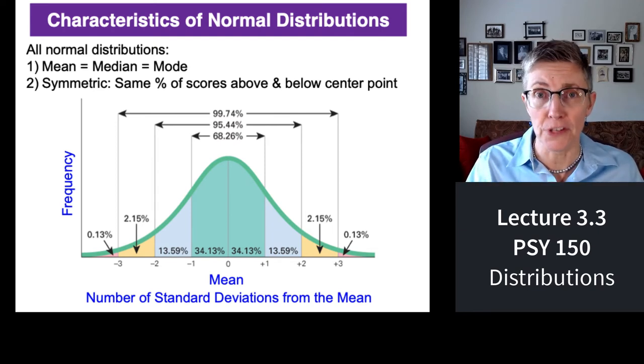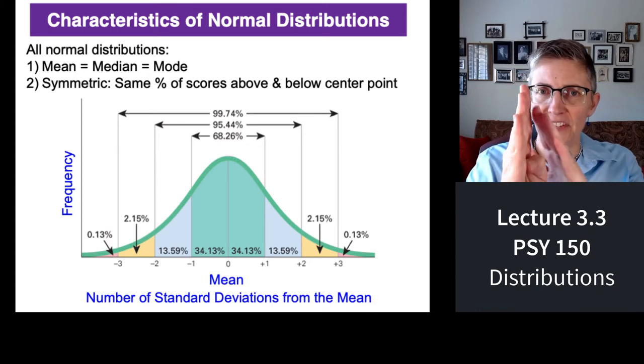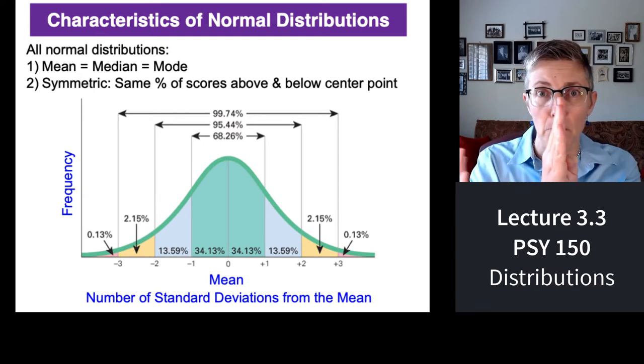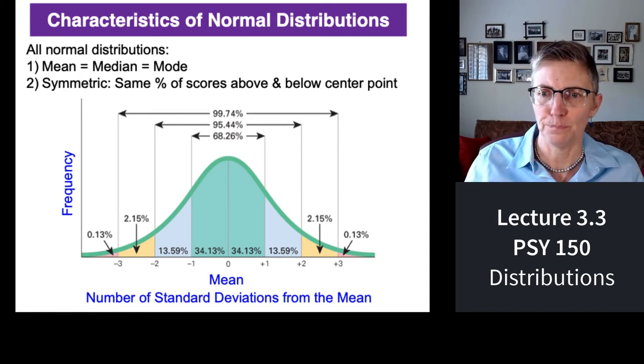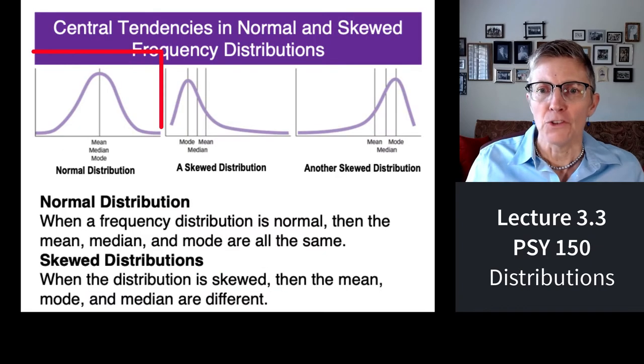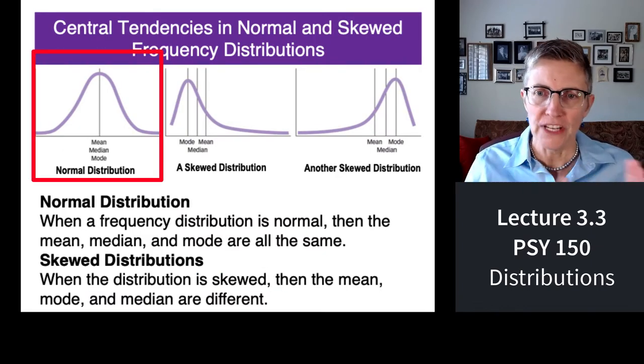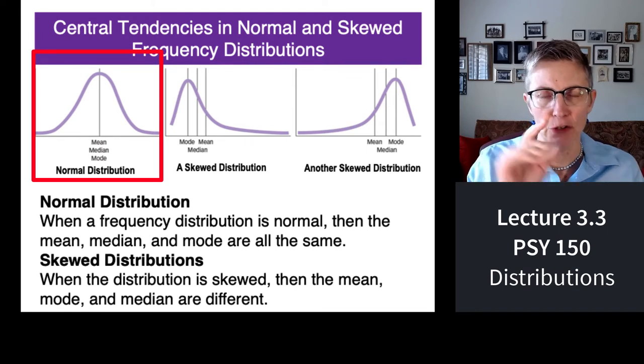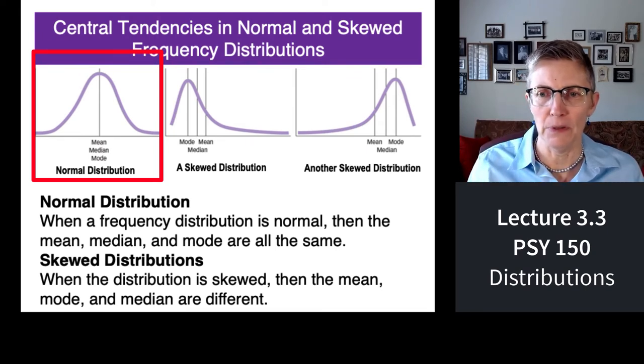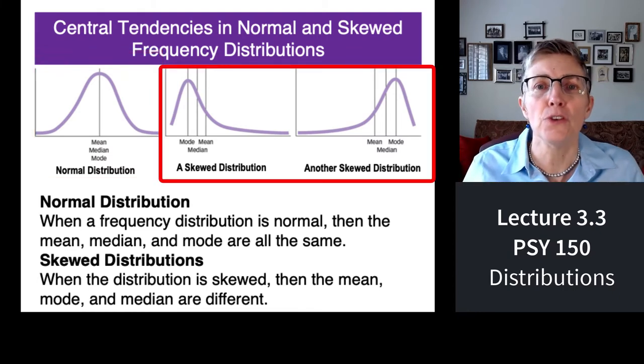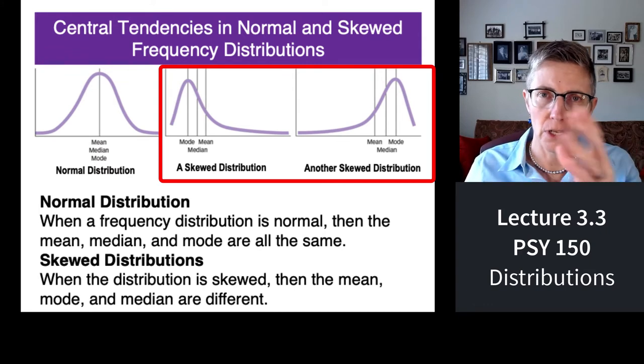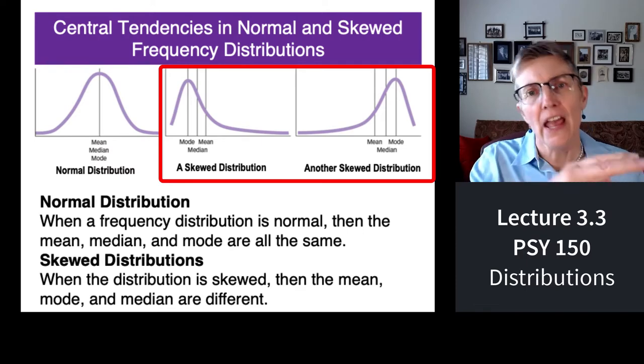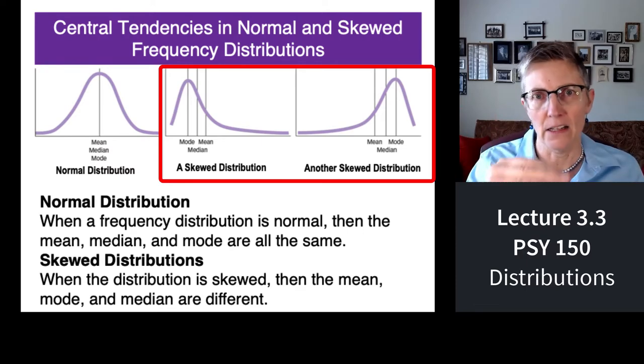The normal distributions are also symmetric. So if you go to the mean, there's the same number and distribution of data points below the mean as there is above the mean. So they're symmetric. One side is the mirror reverse of the other. So on this graph, you see a mean, a normal distribution on the left, and you can see that the mean, the mode and the median all line up. And on the right, the two graphs on the right show you two types of skewed distributions. One is skewed to the left so that there's more data to the left or lower numbers, and one is skewed to the right so that there's more data or numbers to the right.